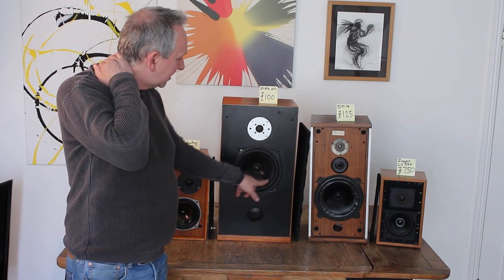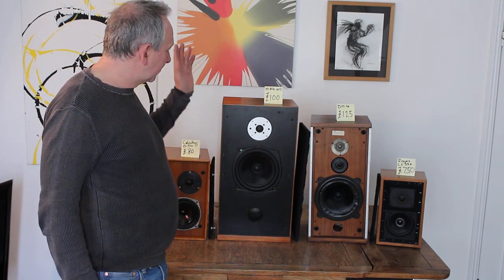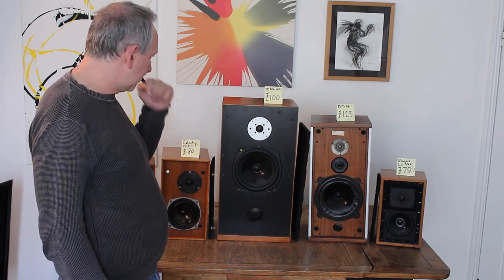Now, this Monitor Audio MA4 Mark II — total bargain, incredible bargain. It has a huge magnet; big magnets are basically good. It's a silk dome tweeter and it's well engineered. Monitor Audio — no one really knows this speaker; I don't think there was a ton of them made, and this firm just kind of didn't get noticed at the time. But they're really, really good — it's got a really nice, complex crossover. A total bargain; it would cost well over a grand if made new.